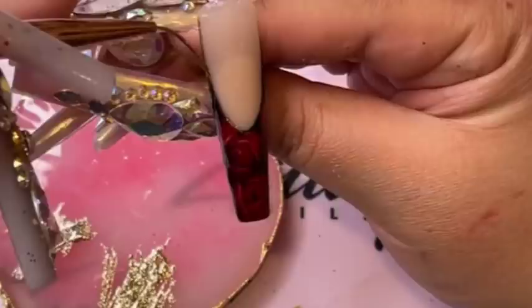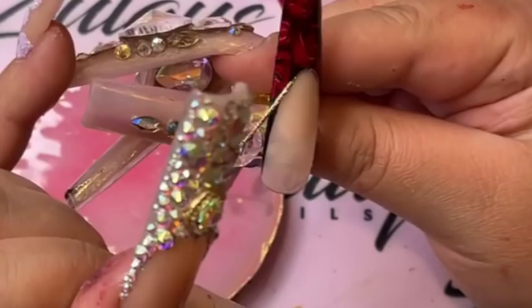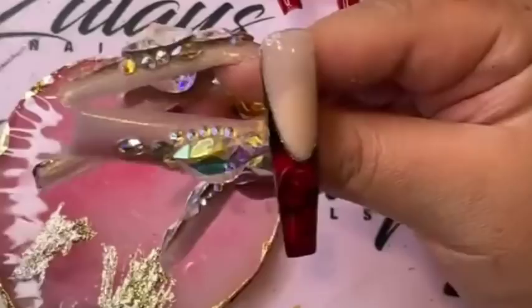Nomás que no puedo hablar a la verga cuando estoy aquí pintando, you know? The dark champagne. Yeah, that's the one that was my fave. But then, I don't know, I be liking dark shit lately. Oh my god, I got it on my nail. It's so sexy. And these gels, they're no wipe. So if you were to do the nail matte or whatever, you don't have to put a top coat on them.